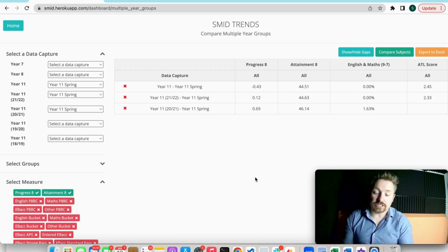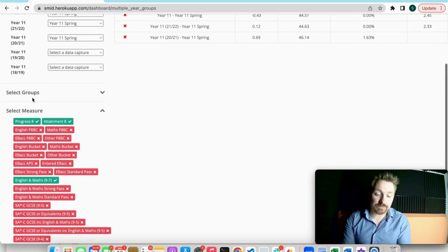It just shows that you can use it to look at different trends, as progress over time, the different things have different effects. I'm looking at my ATL score here. My ATL score here is higher this year on average than it is this year, yet my progress 8 is way worse. Obviously this data is completely fake, but that gives you an idea of how you might want to look at how ATL affects progress 8 across multiple year groups, that kind of thing. So I can put that information in there.